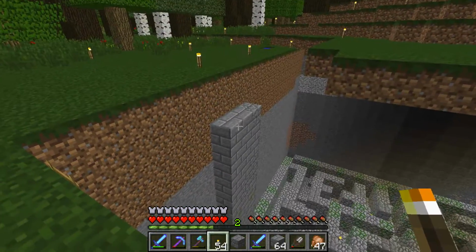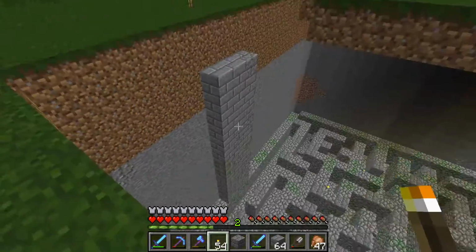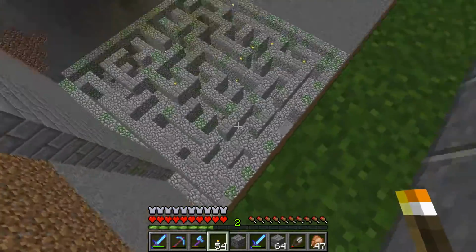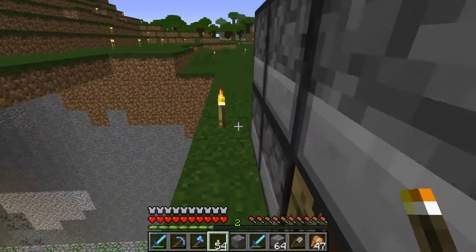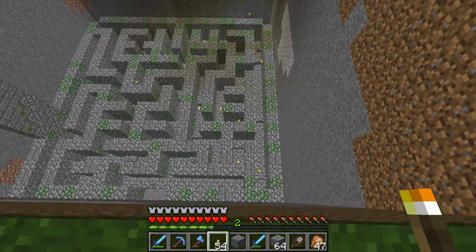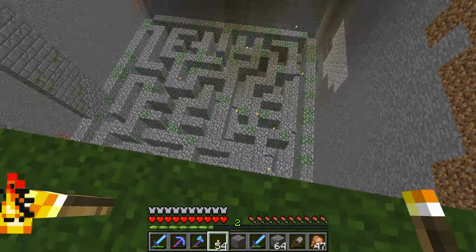So the first one will be completely bright, it will be really easy. But then as you go down, there'll be less and less, and it'll be darker, and nothing will spawn because I've got the slabs and stairs. So that's all good. But I think, you know what? I think that's pretty good.